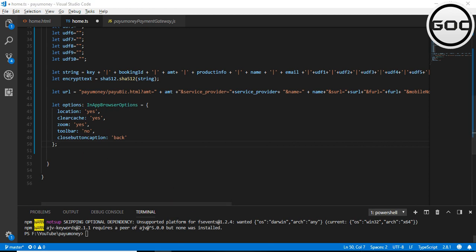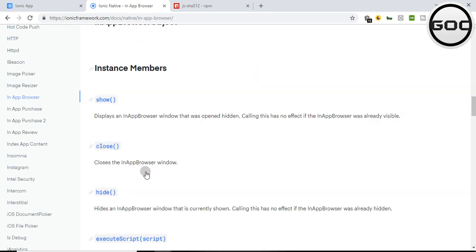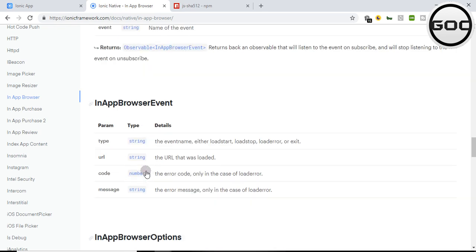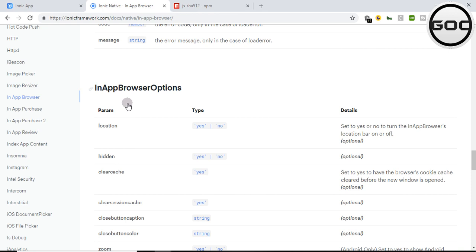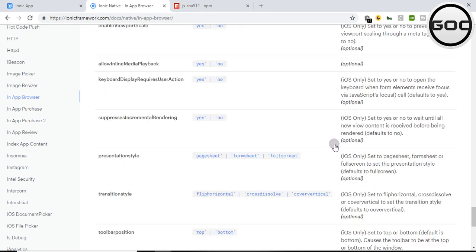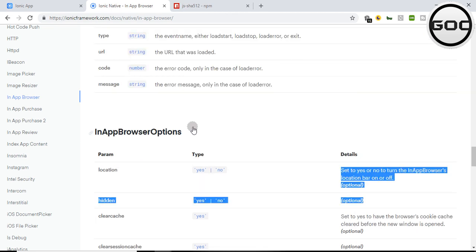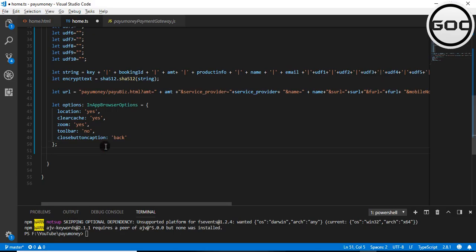Location, yes, click, and all these fields you will grab. You can learn more from here about all the in-app browser options. Here are all the options that you can pass in the in-app browser option, so you can read all about them here. All are mentioned in the documentation.